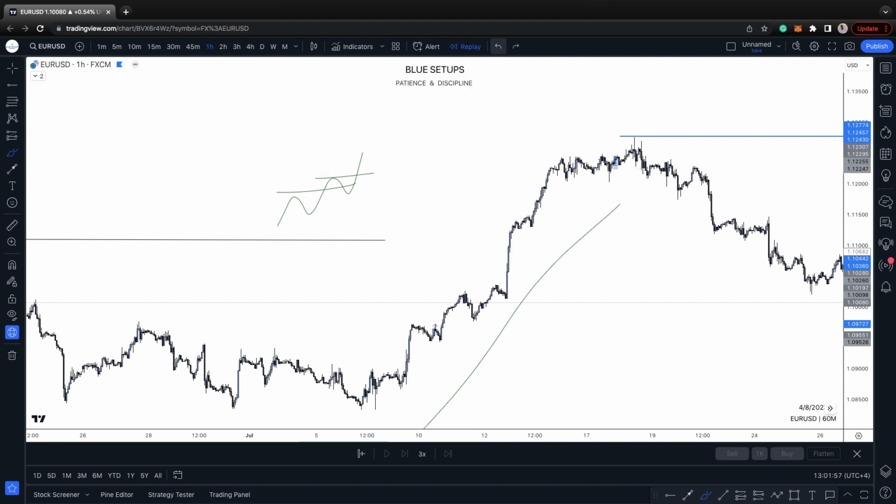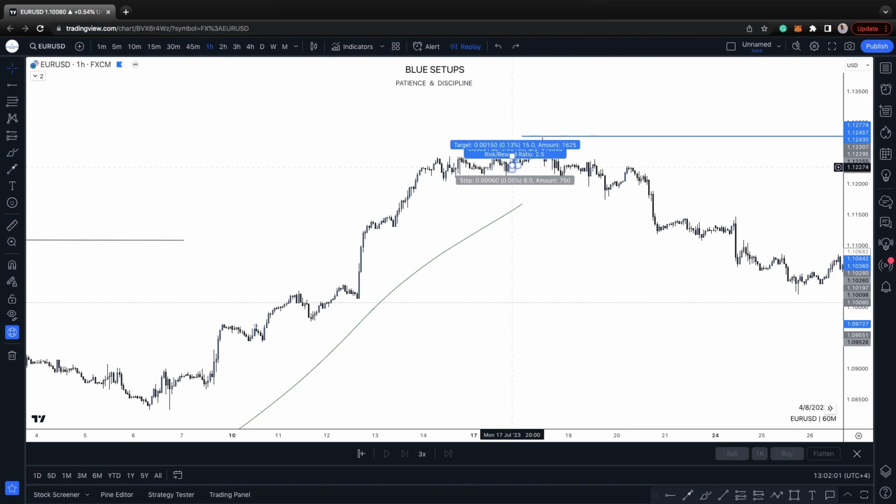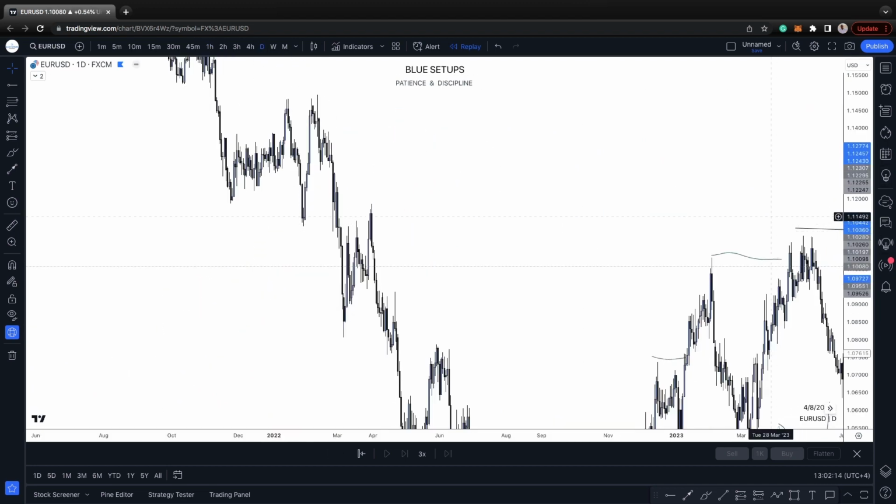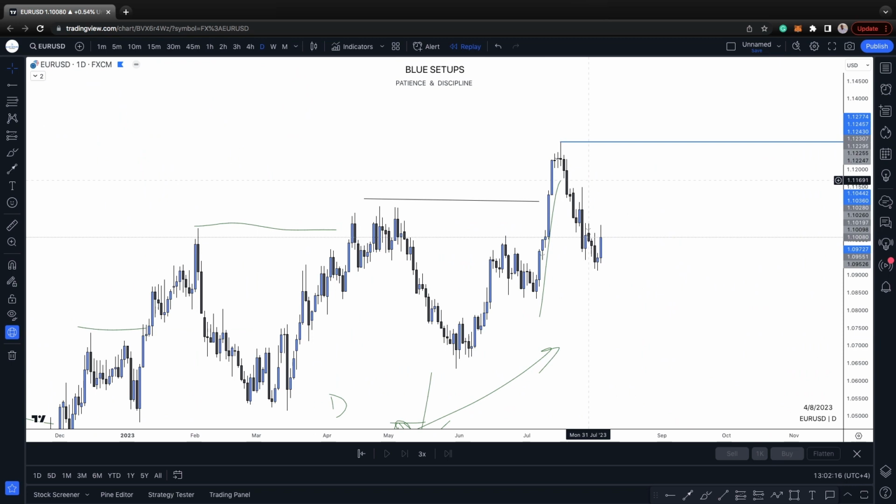So at this point, I was still looking for those buys in here, based on maybe some 15, 10 or 5 minute whatever, I was still trying to get those buys in here. But unfortunately, the market started that retracement, which we actually saw on the daily in here. As you can clearly see in here, we had this bearish movement in here. This bullish movement that happened in here, this break that happened in here, was a very nice one for me, showing that the market was still very, very bullish.